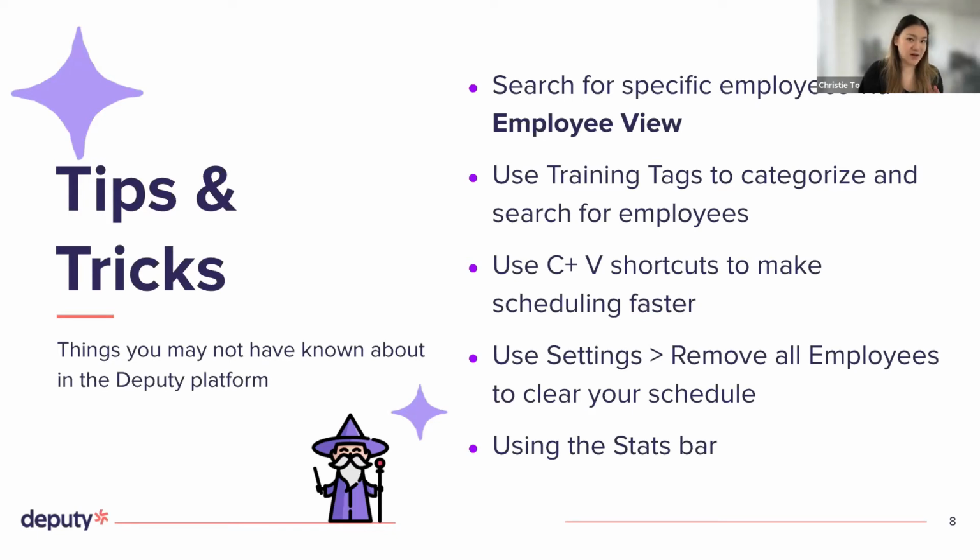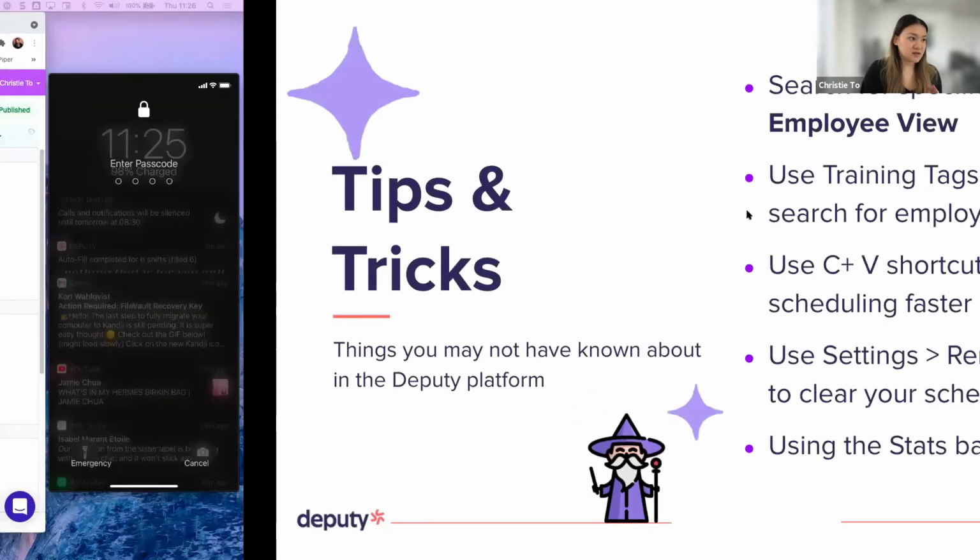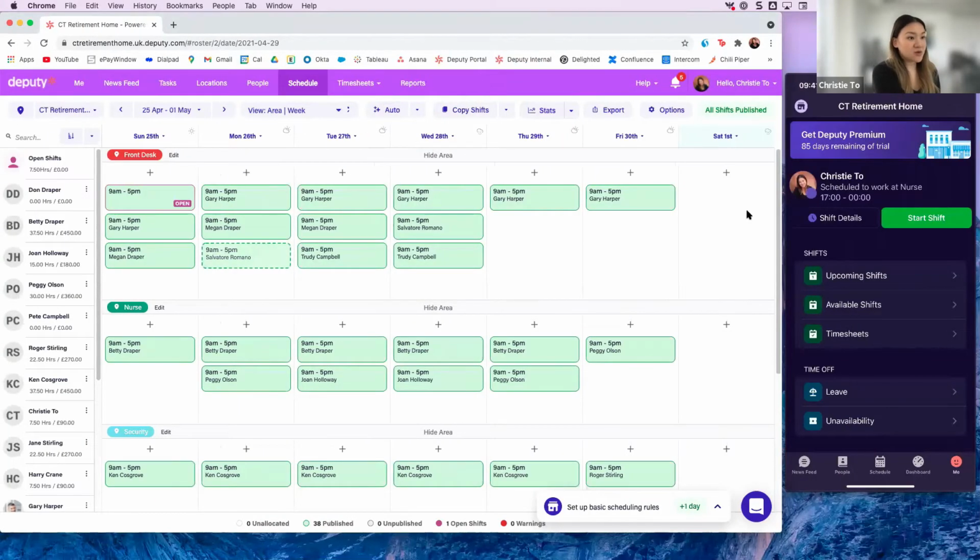And now we'll go into the way that it looks on the mobile app. So if I navigate back to my screen right here, right now you'll see on my phone the mobile app, and this is how you would see it as a system admin. So right here, I have myself set up as the system admin of my business. And so there are a few things that are available to me.